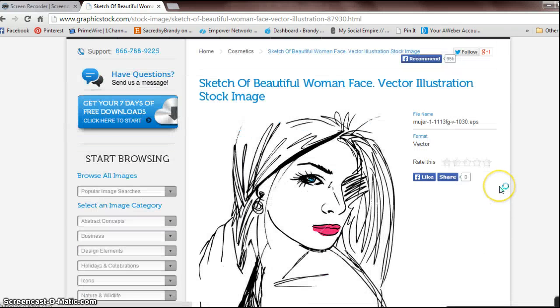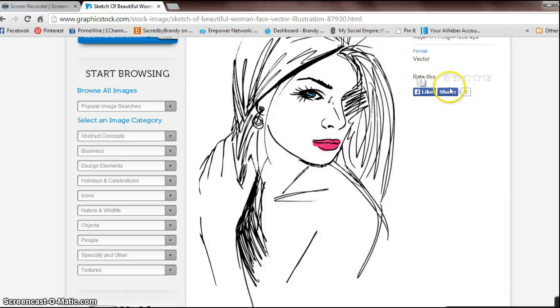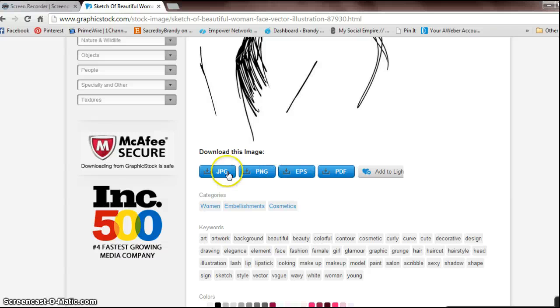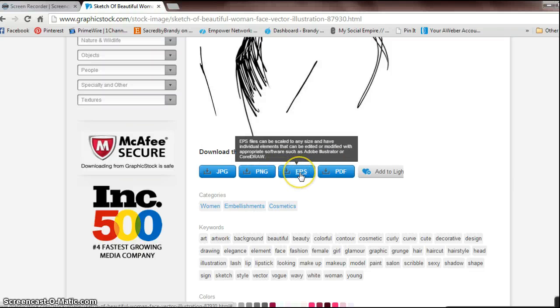It's a bigger image here. And you can like this and share this on Facebook, and you can rate it and that sort of thing. But if you come down here, they're going to give you some different formats of which you can download this as, and it actually tells you right here what it is. So a JPEG, high resolution, but it won't allow you to edit or modify it. And then you've got your PNG image. You can modify this. Or you've got your EPS image, you can also modify it, and it actually tells you in what software that you can edit it in, or your PDF, which can be modified in any kind of software.